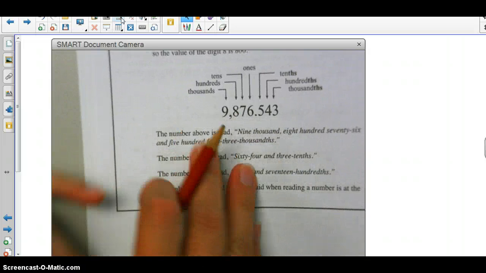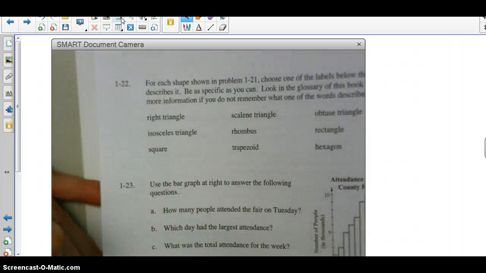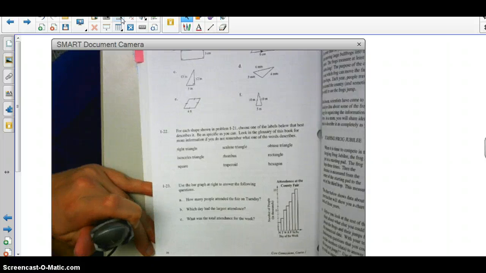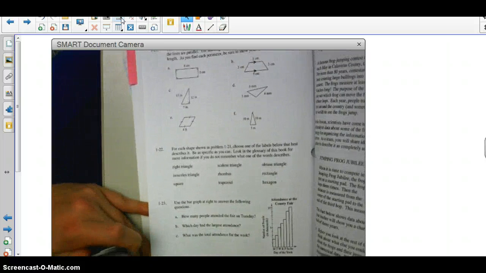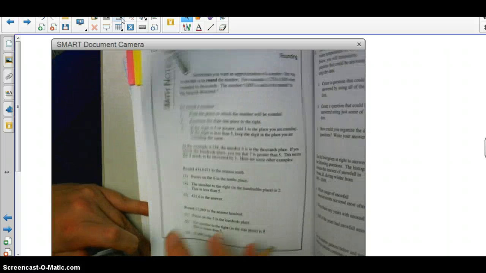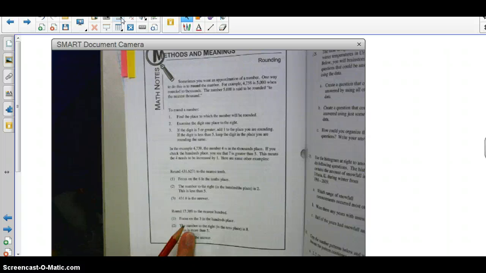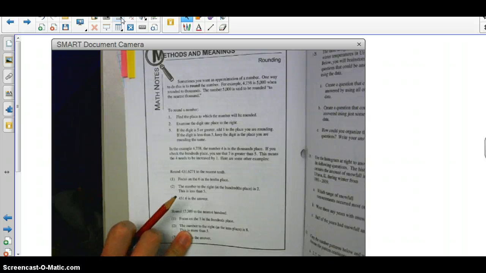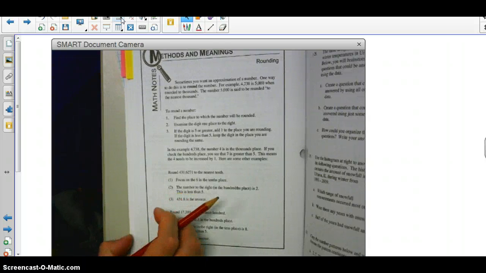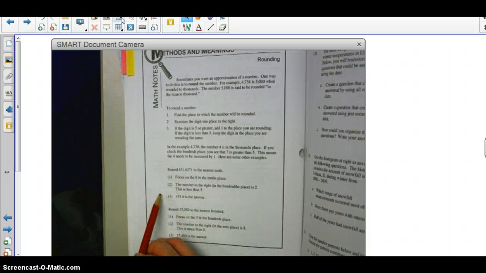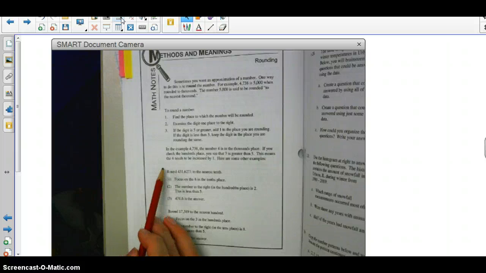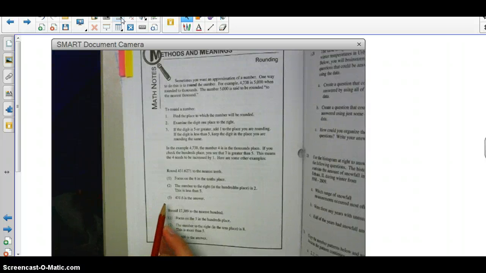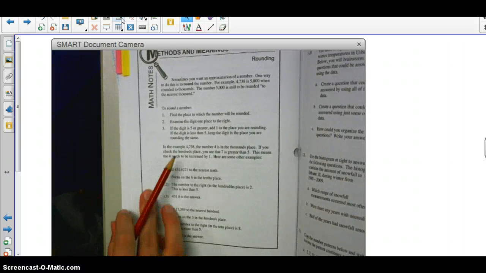Let's go back a little bit further through our book. I'm going to zoom out here a little bit. Page 20 also has some information here about how to round. If you are having trouble rounding some numbers that are past the decimal point, you're going to want to look right here, okay? This tells you how to round to the nearest tenth, which is a number that is past the decimal point, okay? So you're going to want to look right here as a reference.